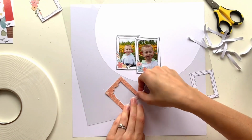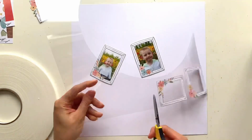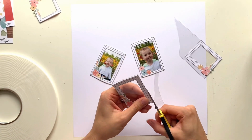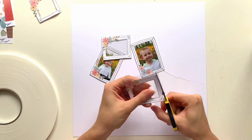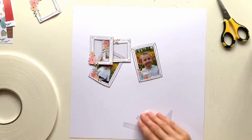So I'm going to fill these two with, I think it's called Maggie's Dream sequin mix from Spiegelmum, and it works perfectly with this collection. It's got hints of green, some yellow, some light pinks, and I like that peachy tone, that corally peach tone that's quite heavy in this collection. So it was perfect for this layout. So I'm going to turn these two into shaker pockets.